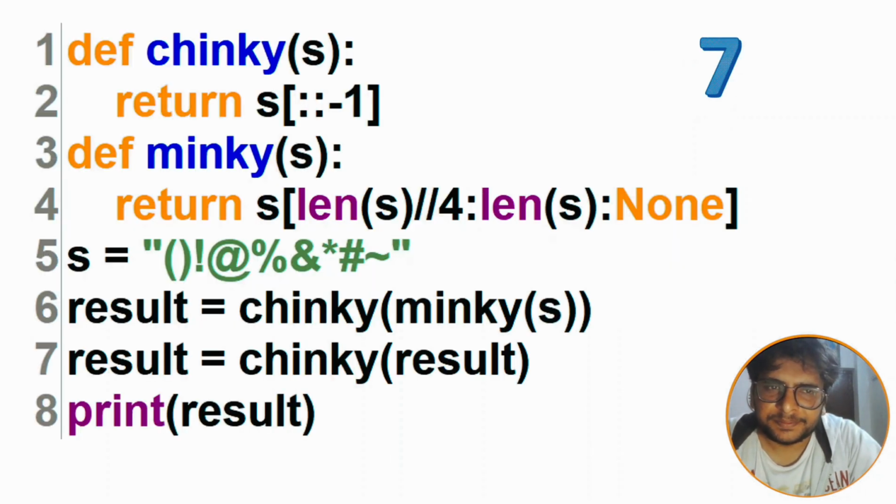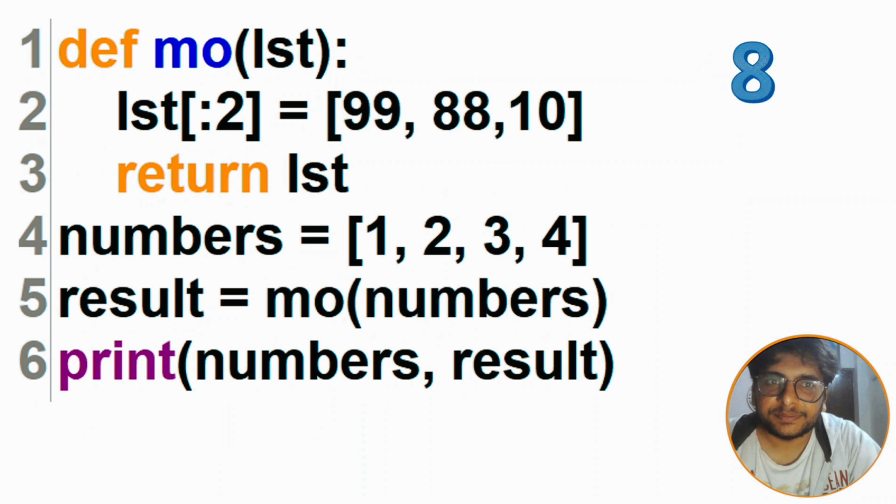Seventh, this is slicing with functions. If you have learned about function calls, then you will be able to do this. Yeah, try it. Okay, let's go with the next one. Here I'm trying to modify, and you should know whether it will be modified or not. And this is not that hard, it is very simple.